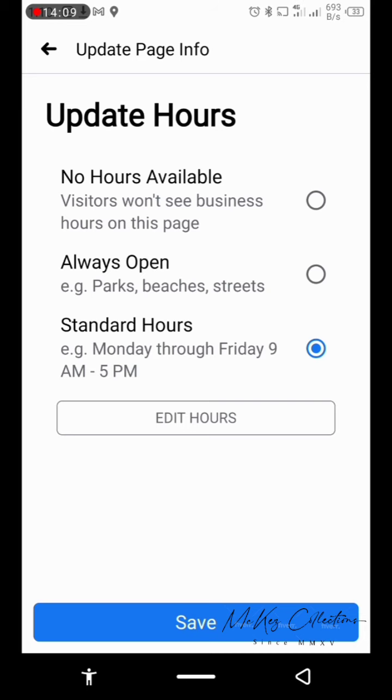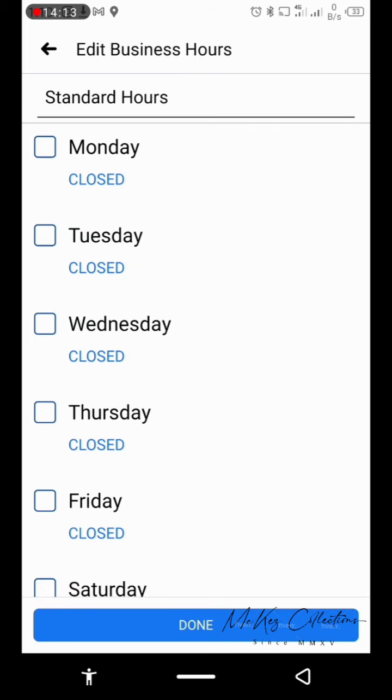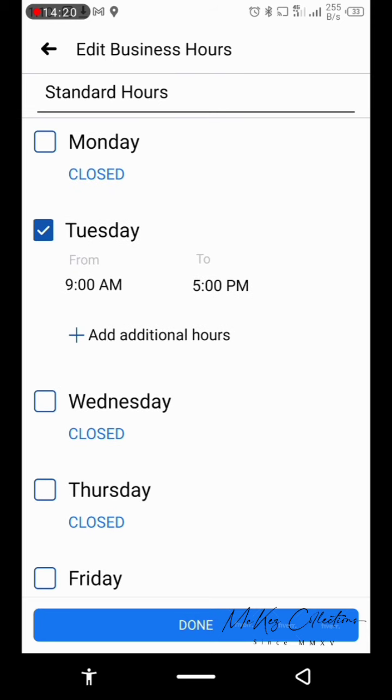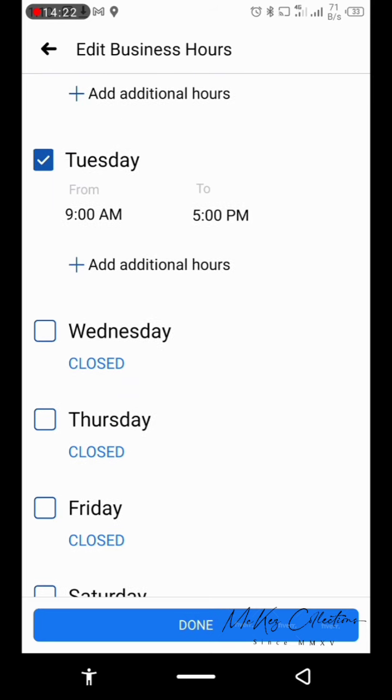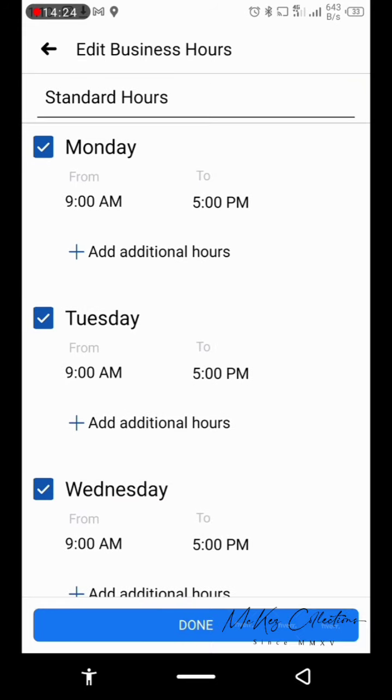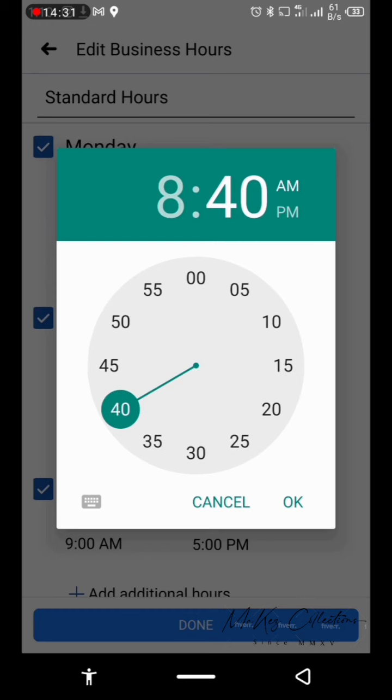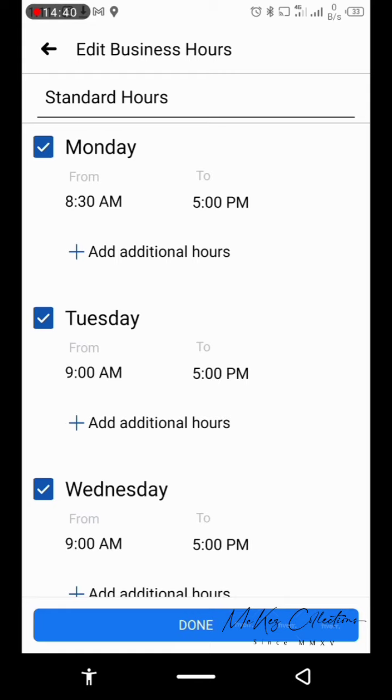If you're working, let's say, 8 to 6 or something, you can edit it here, and it comes out. You pick the dates and you edit. Let's say Tuesday, you pick Tuesday, you are working this. Monday, I'm working. You can change the time by clicking on the time and changing the time to whatever time you want. This is minutes. The other one was hours. This is minutes. You can change it to the time you normally open. If it's 8:30, you say okay. You change it to 8:30.